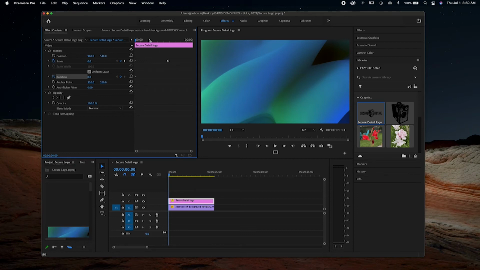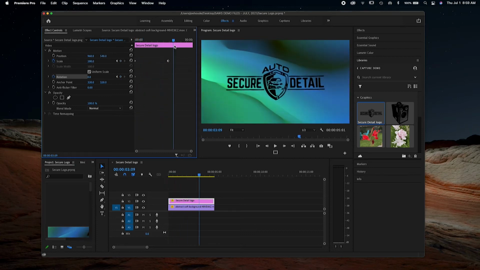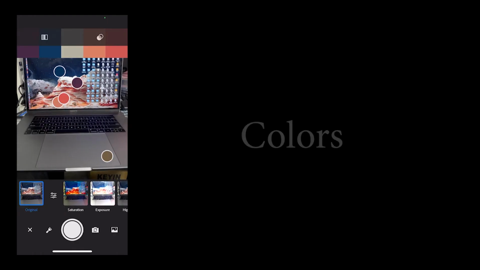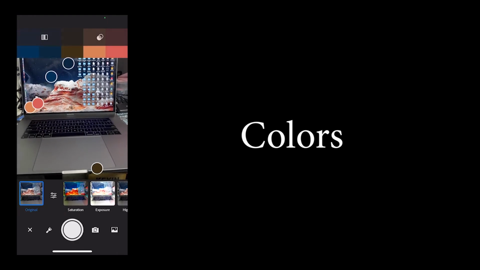Now, to make this a little bit more interesting, as it zooms up, we're also going to make it spin. Why not? We've got the ability to do that. So we go over here and we set the rotation so that when it's up to this size, when it's up to that point in the video, it has spun around one time and has come up to size. But more on how to use Premiere maybe later.